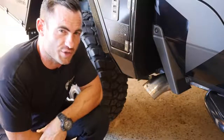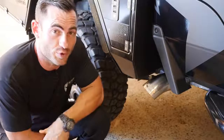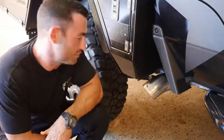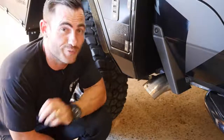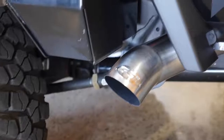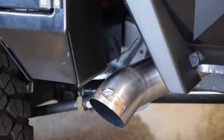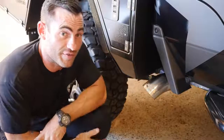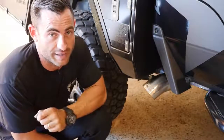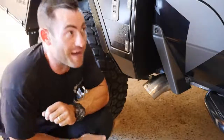We had to do another modification to the truck as well. Since we put the coil rear end in, the old exhaust didn't fit through, so I took it back to GSL and the boys came up with dual 4-inch pipes out the back of the cab. Before anyone says anything — this one's legal because it's 6 inches behind the back window. The one on the other side is just for show, but when we're cruising around town we put a block-off plate in. You've got to hear this — start her up.